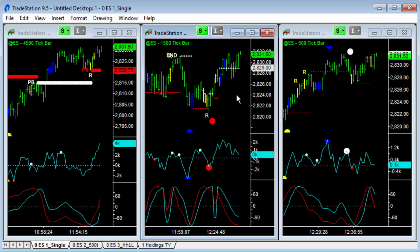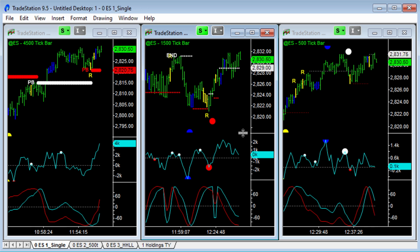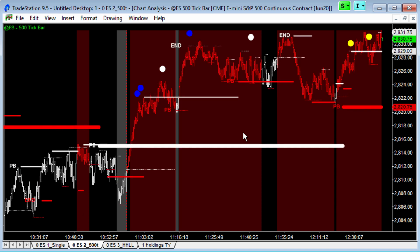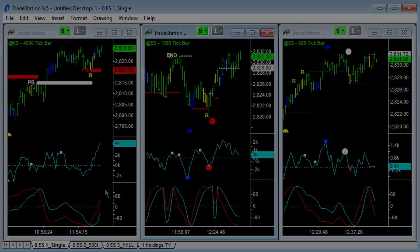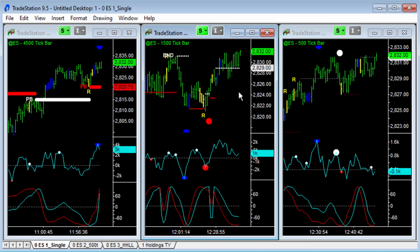Alright, here we go, another go at it. We just hit 32. Let's see if we start to get some decent reads in terms of exhaustion buy. That's quite a big read on the 4500 tip bar chart, but let's see on the 15 if we get the same. Oh, it keeps on getting rejected there. But we've still got a little bit of time to run support to resistance on the 45. Alright, we're getting above 32s again. We hit 32.25.